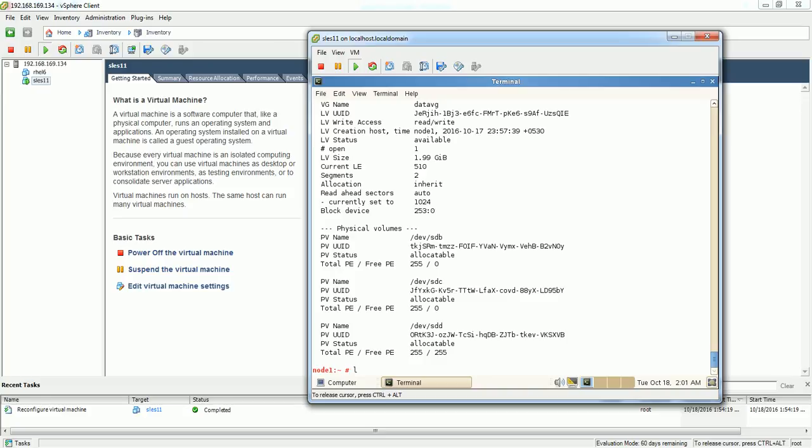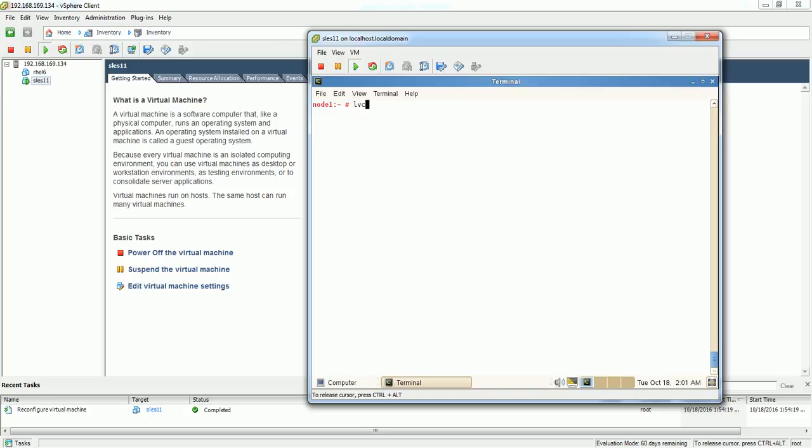So there is a command. Let me clear this screen. lvextend -l with small l, +255 extents, and the VG name data_vg, data_lv. Right, so now it has extended and it says successfully resized the logical volume.